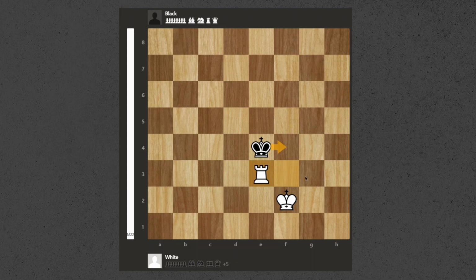Although this is a good move too, we need to move our king to e2 first. So now the king is limited from moving here. So it can only move to e5, c5 and d4. Now let's say the king moves to d4, and now we can tighten the box with rook to e3. So we have our box here from e3 to e8 and e3 to a3.